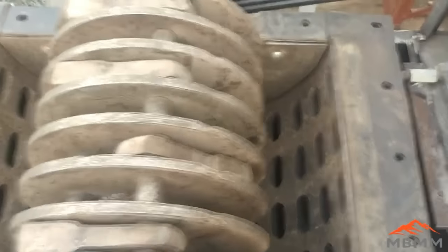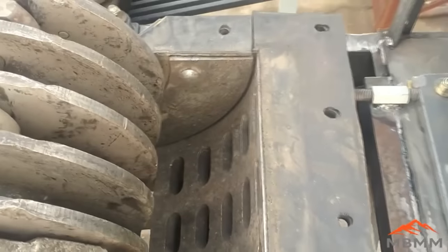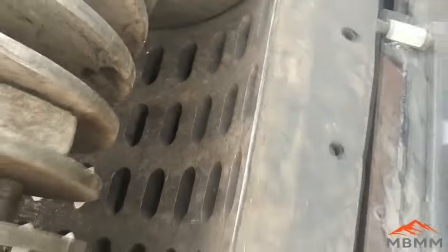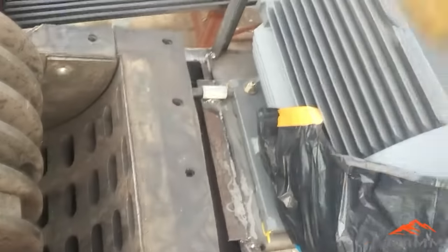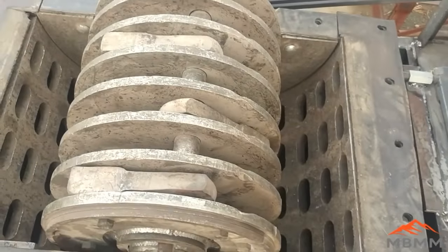And to change the screen, you just take off the side plates, the armor side plates, and you can grab it here with a chain and use a crane or a forklift, and the screen just rolls out from under the rotor, so you don't need to take the rotor assembly out to change the screen.